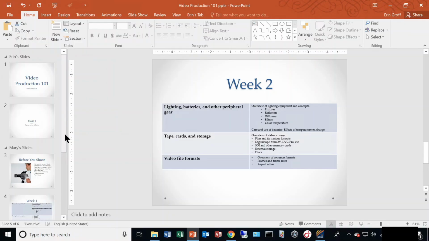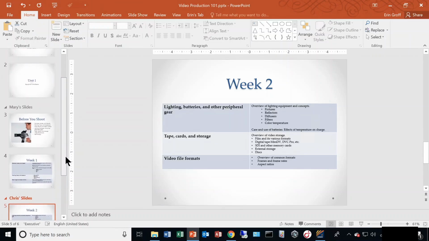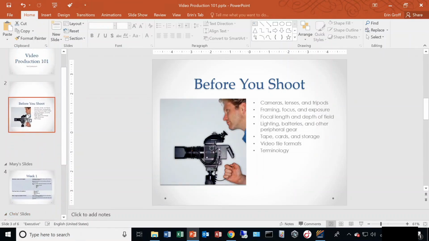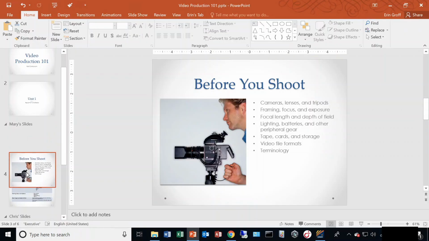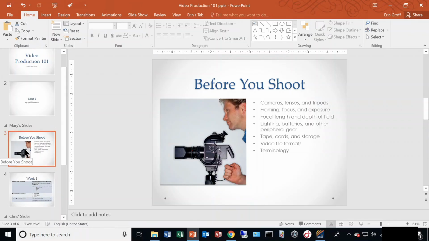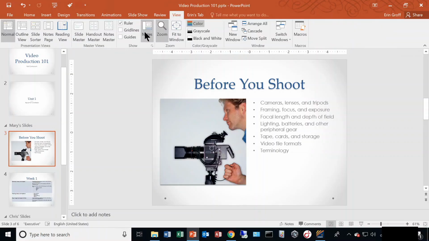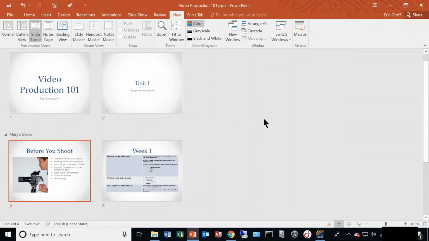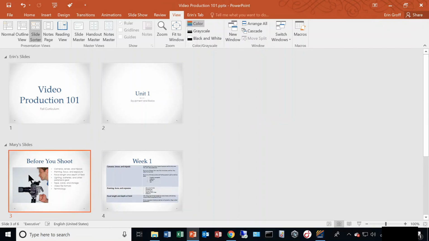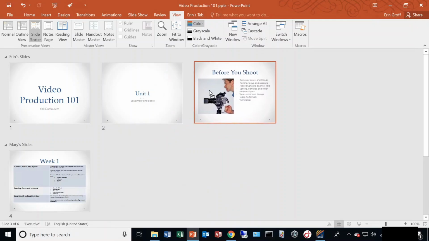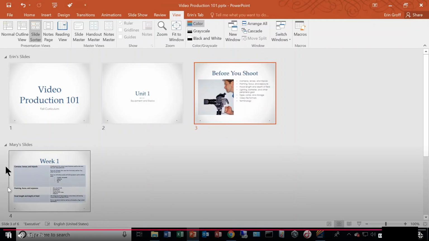Now, if I wanted to move one of Mary's slides into my section, you can see I can just click and drag it up in my thumbnails pane and drop it into place after that section title moves. I can also reorder them in my slide sorter view. If I go up to my View tab, Presentation Views group, and Slide Sorter, you can see everything is broken up here by our sections as well. So if I wanted to bring slide number 3 into my section, again, just click and drag it up, drop it after my last slide. You can see now Mary's section only contains 1.